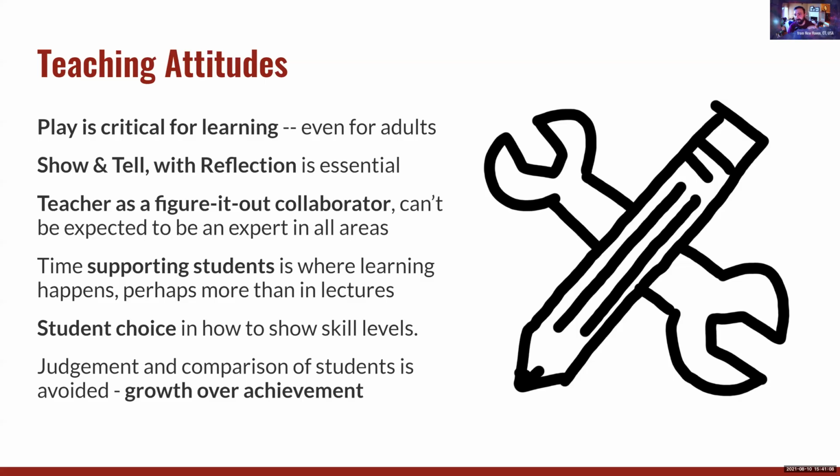And so here are some key items. For different schools I've worked in, not all of these are standard things that you'd expect in a school environment, but they're things that I've come to love as a teacher that's used to teaching in a Fab Lab. First off is play is critical for learning. And that's true even for adults. You have to have some time to sort of play with an idea, to have it sink in and be something that you can manipulate in your mind.